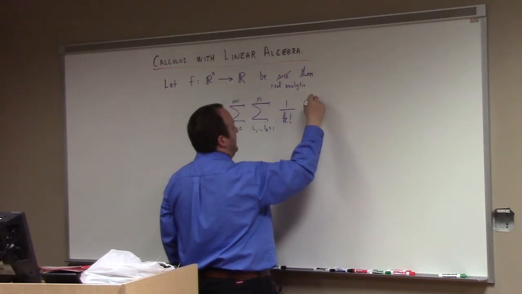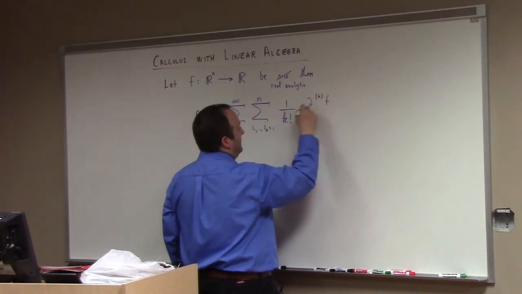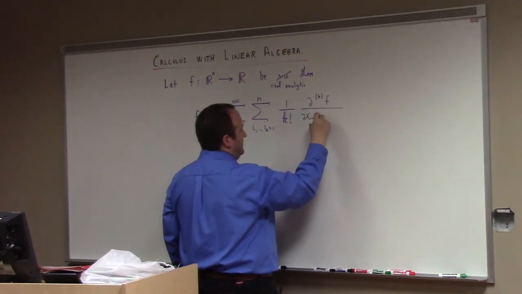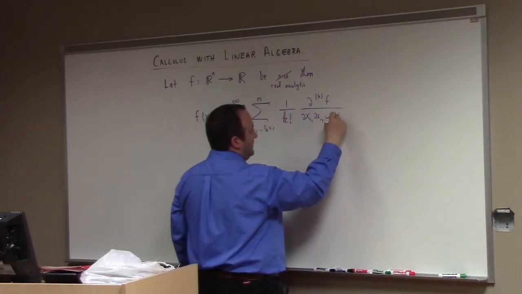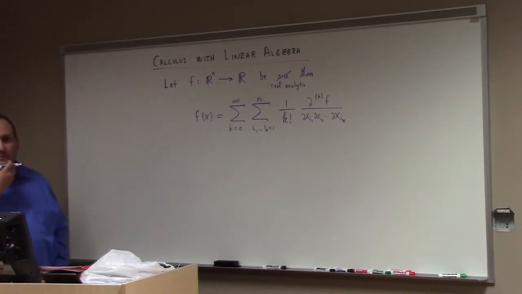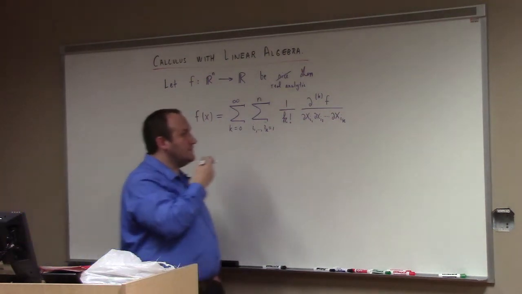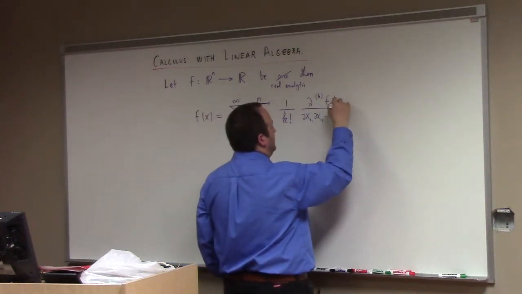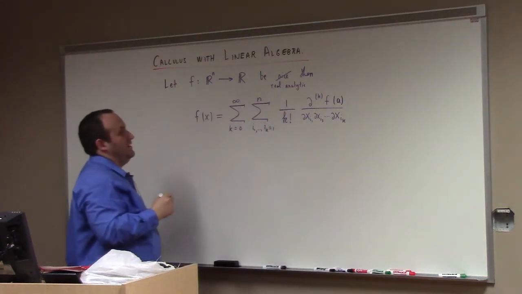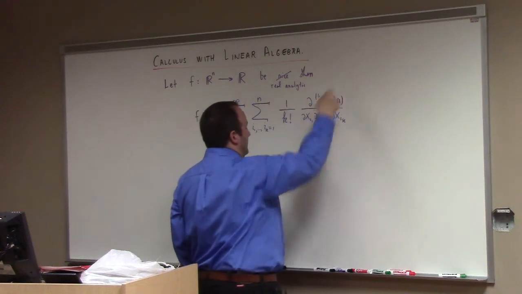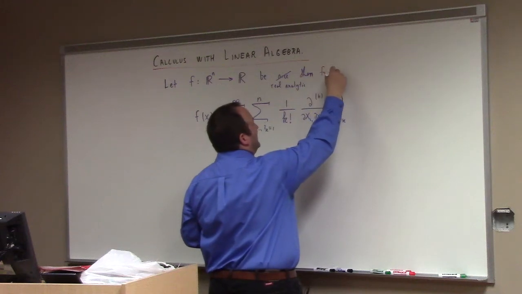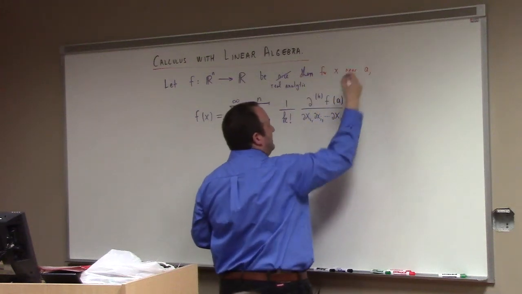And then the kth derivative of f with respect to partial x_i1, partial x_i2, partial x_ik. You evaluate this thing at, let's say, the point. Let's use a for the point. All right. And I should tell you the rest of the preamble to this, and there's not much to say. But then, for x near a, I have this.